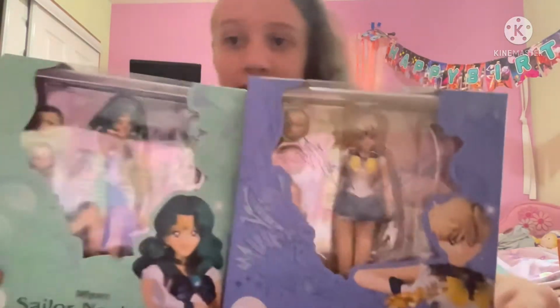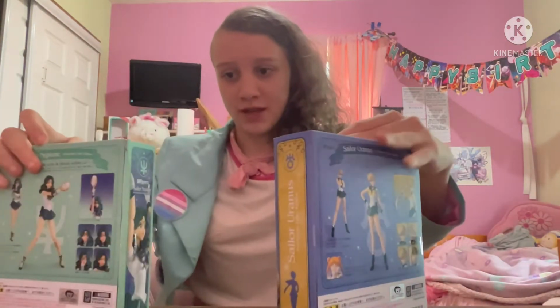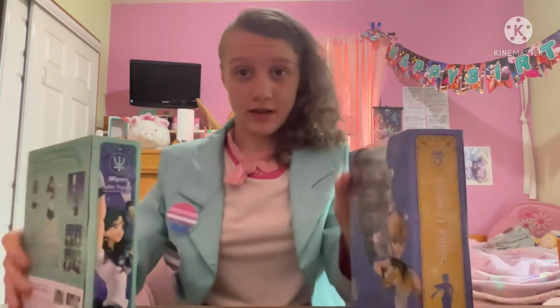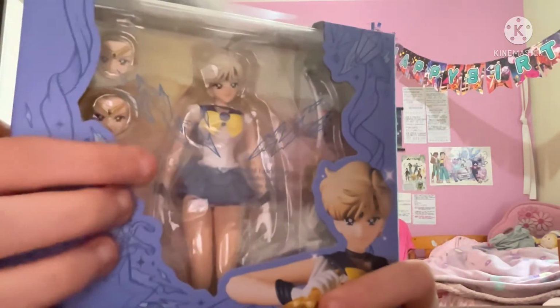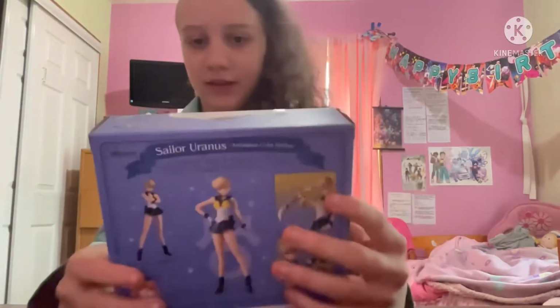Here they are. I think they look pretty cool. We're gonna unbox them and review them. So as you can see, I'm gonna use Sailor Uranus as the example here because I like her more. I like them both. They're both beautiful. But she's my favorite. They've got different faces you can put on them, and a weapon thing, and other hands back there that they can put on, and they just look cool in general.